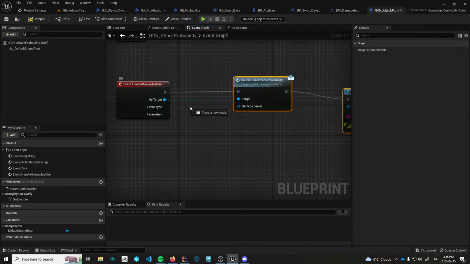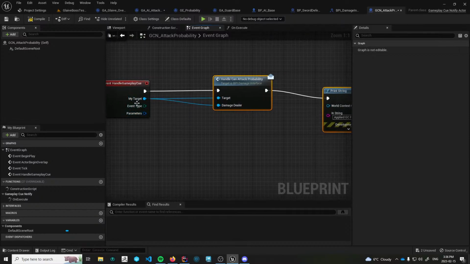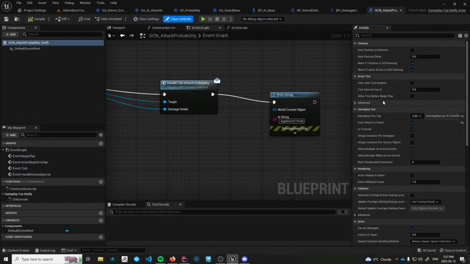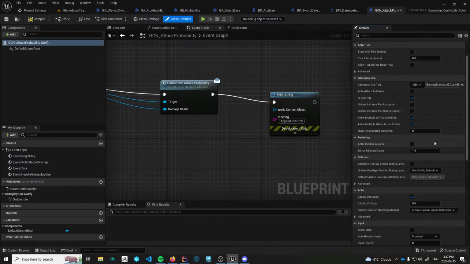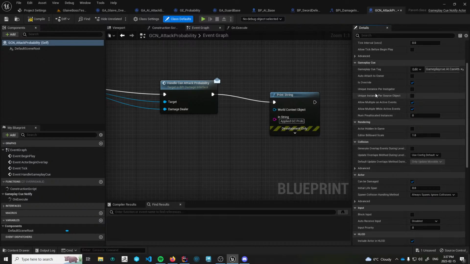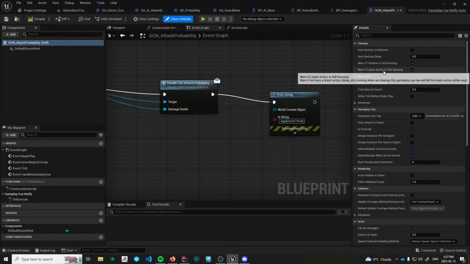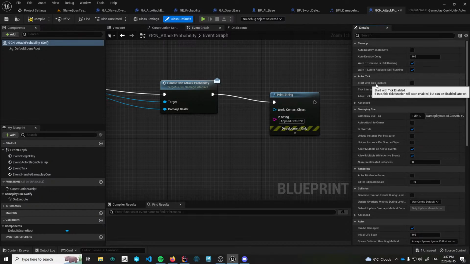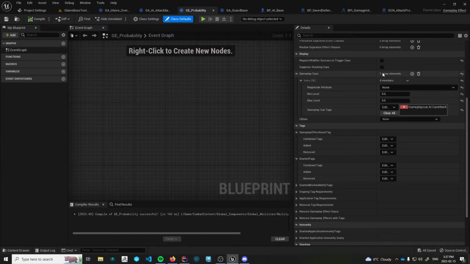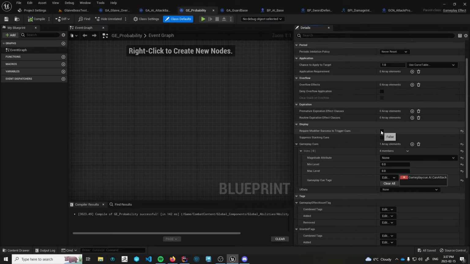To the target, do that, damage dealer. Class defaults. Don't use auto attach to owner. Unique instance. Start with tick enabled. Oh yeah, you do have tick events for this. The gameplay effect's not applying. That's the problem.